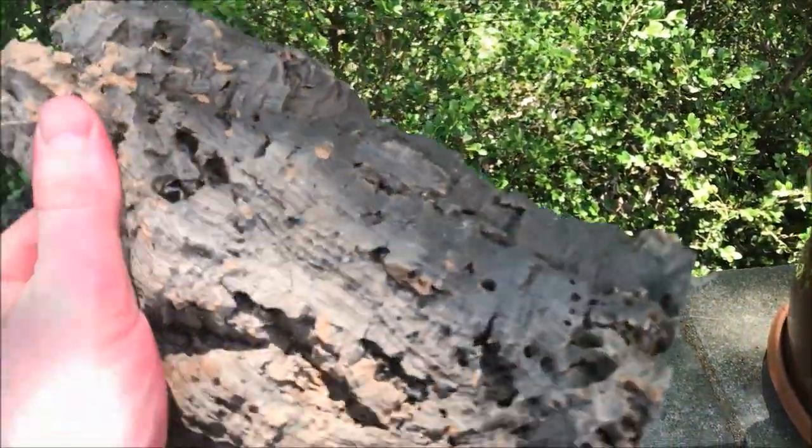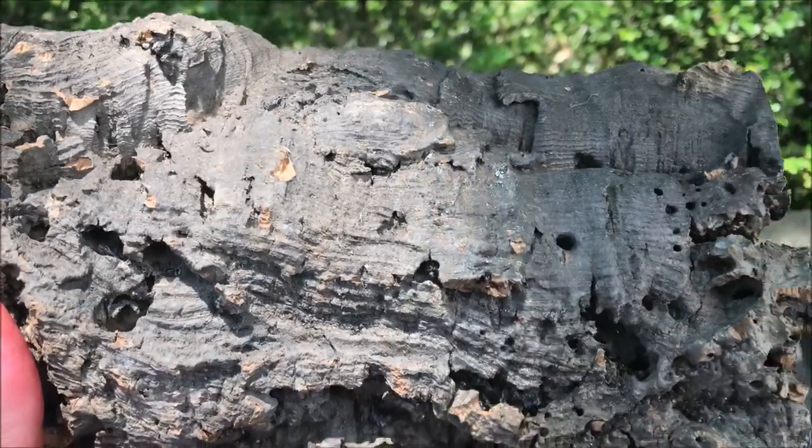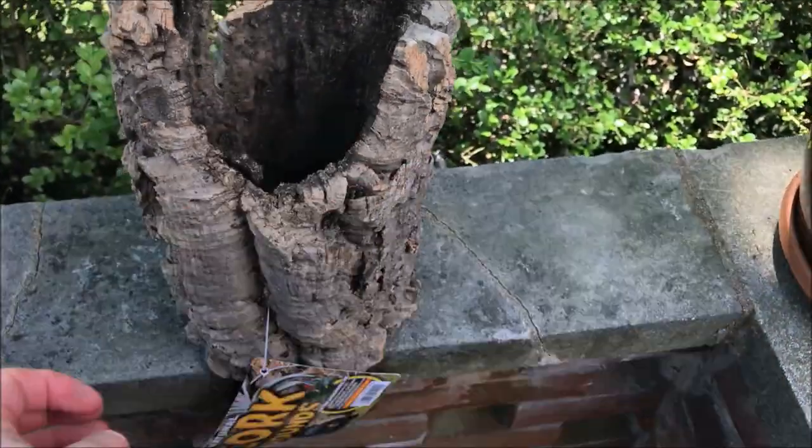So the first thing is to find yourself some cork. Now, in the United States, I find this is kind of hard to run across. I got this at a pet store for around 20 bucks, so it was actually pretty expensive. It was the only place I could find it.